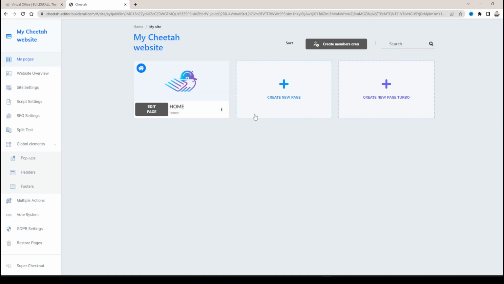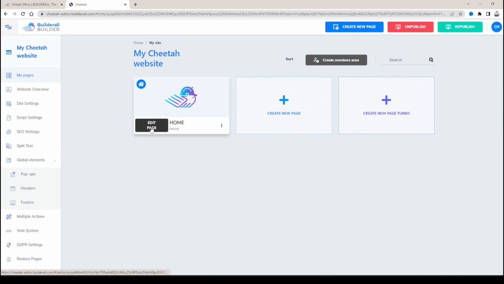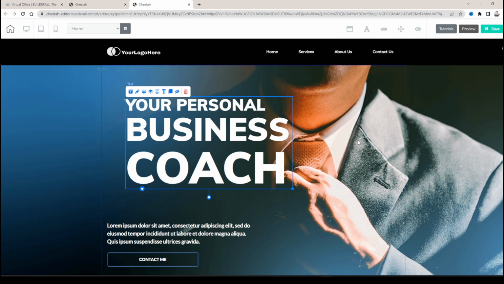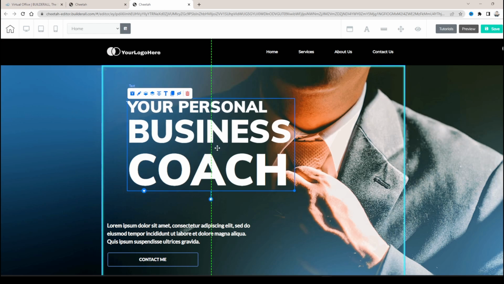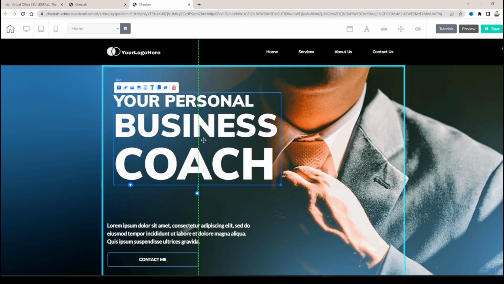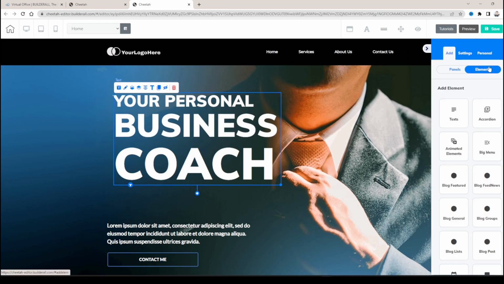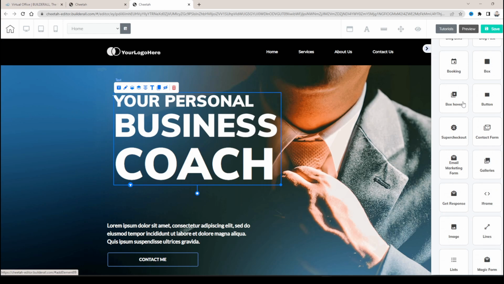Now first here we can see an overview of the website. We first can click on edit page. Enter your website, you can start editing it. Now we're going to look at the drag and drop interface. So here we can see, for example, you can drag, you can move this around however you like. On the side panel, we can click over here to open this side panel. And from here, we can add any element that we like.